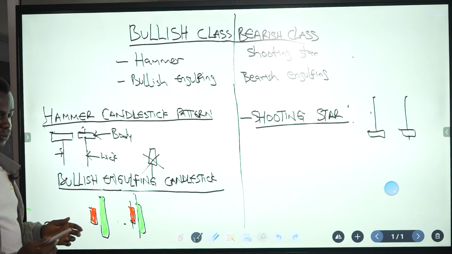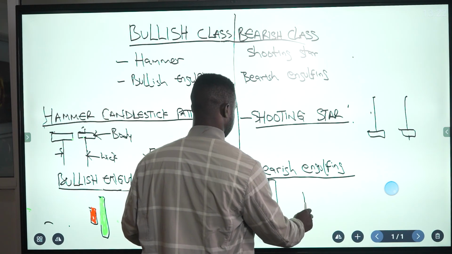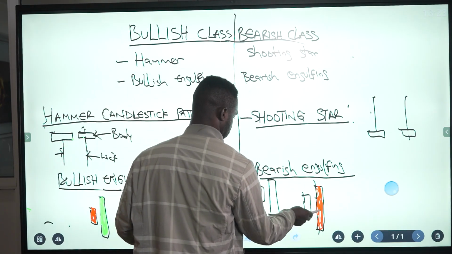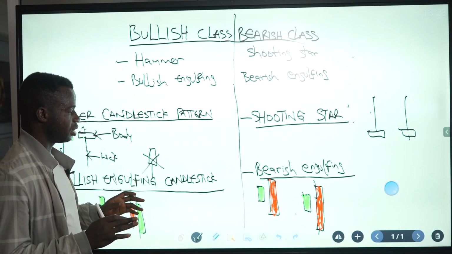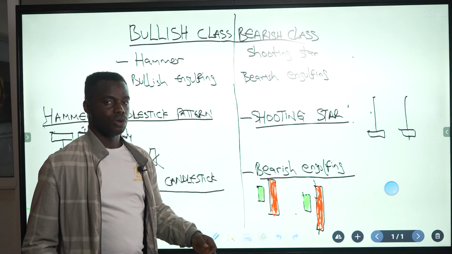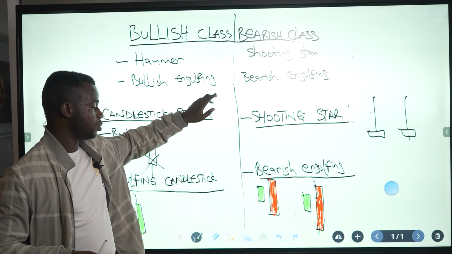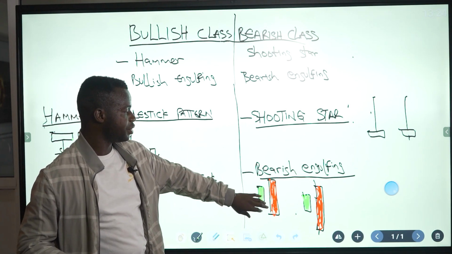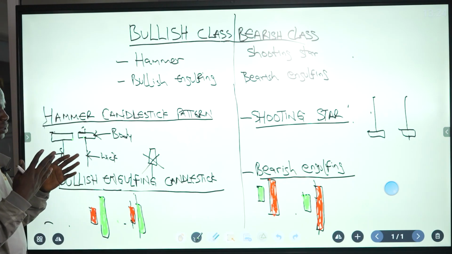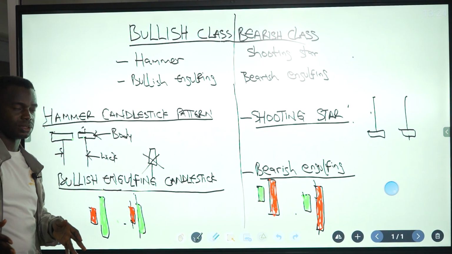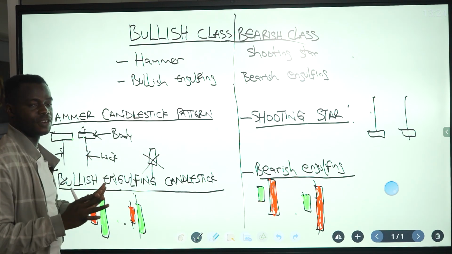So let's look at the bearish engulfing. In the bearish engulfing, we have something like this, or something like this. For the bearish engulfing, it's very easy to understand. It simply means when the bearish candle swallows the bullish candle, just like you can see here. Just like I said initially, the green candle represents the bullish candle, while the red candle represents the bearish candle. So when the bearish candle covers the bullish candle, it is known as bearish engulfing. Whenever we see this, we think of selling or taking short positions in the market. So that is just the simple explanation of this, and this is just what we'll be needing for our strategy.